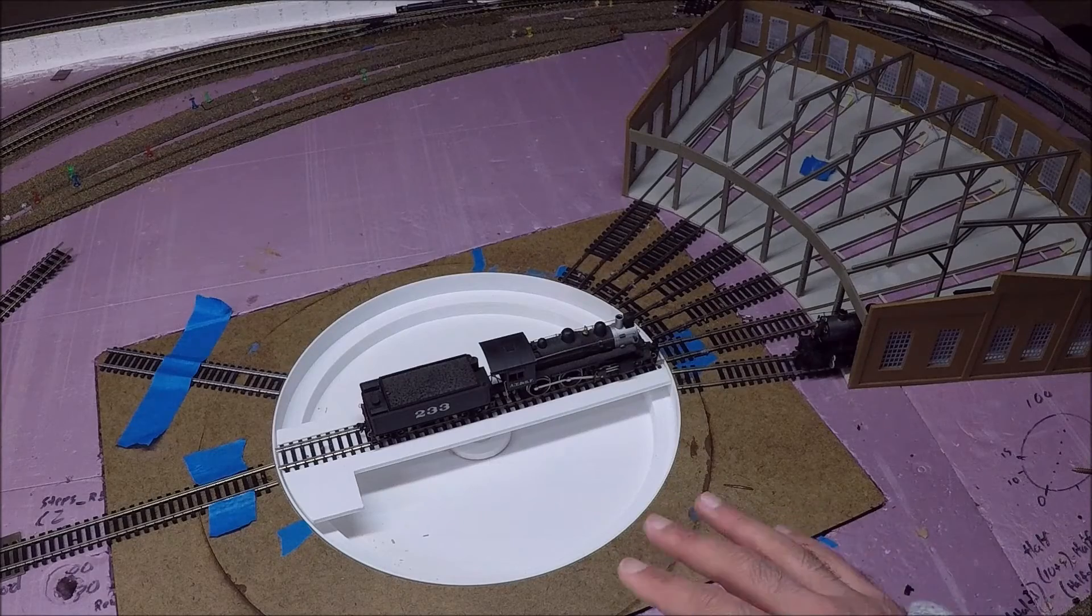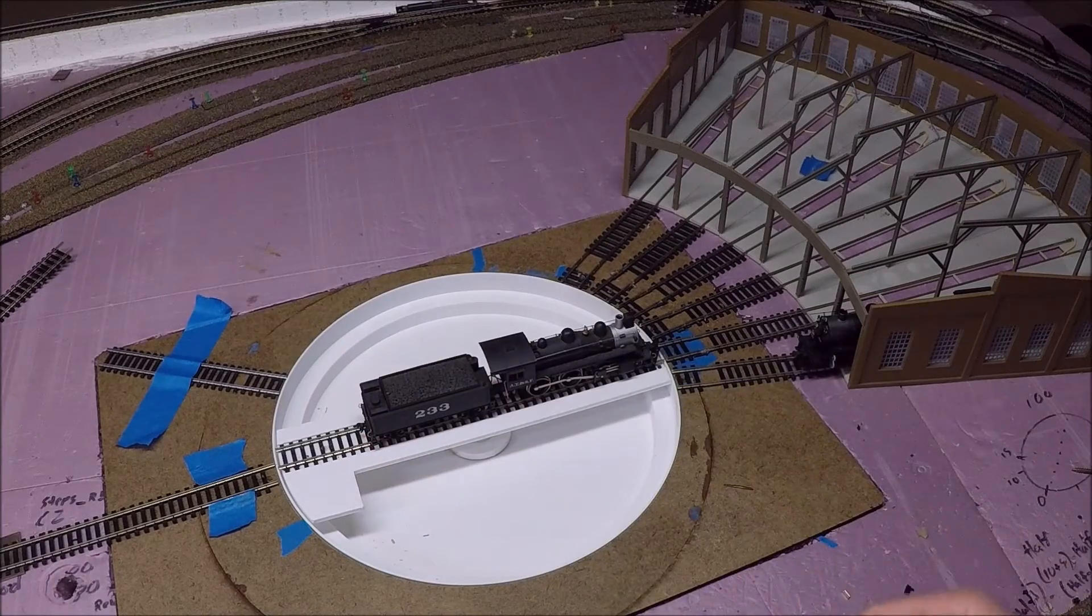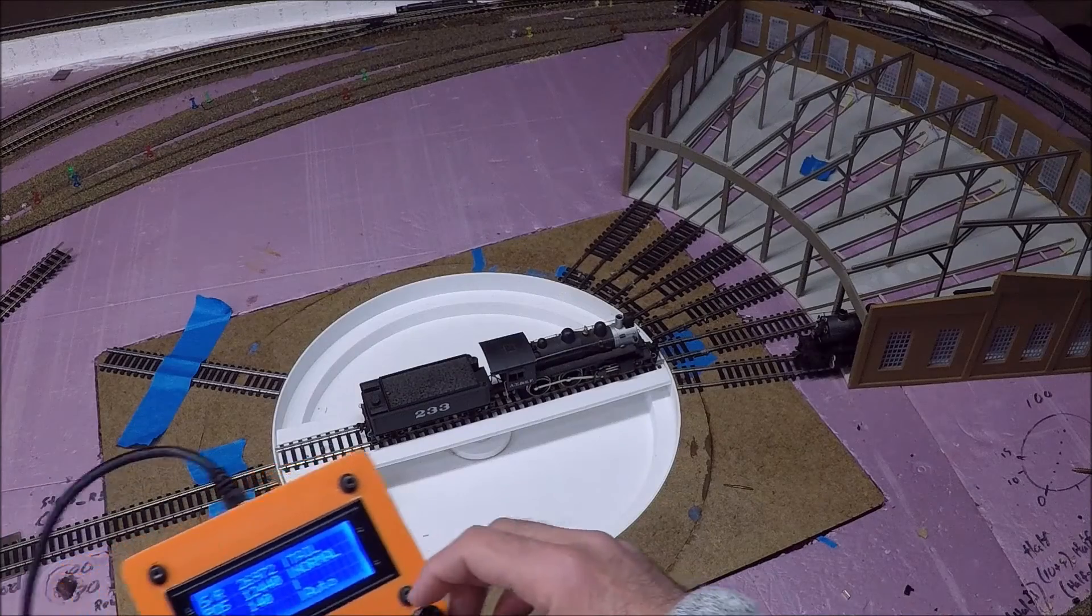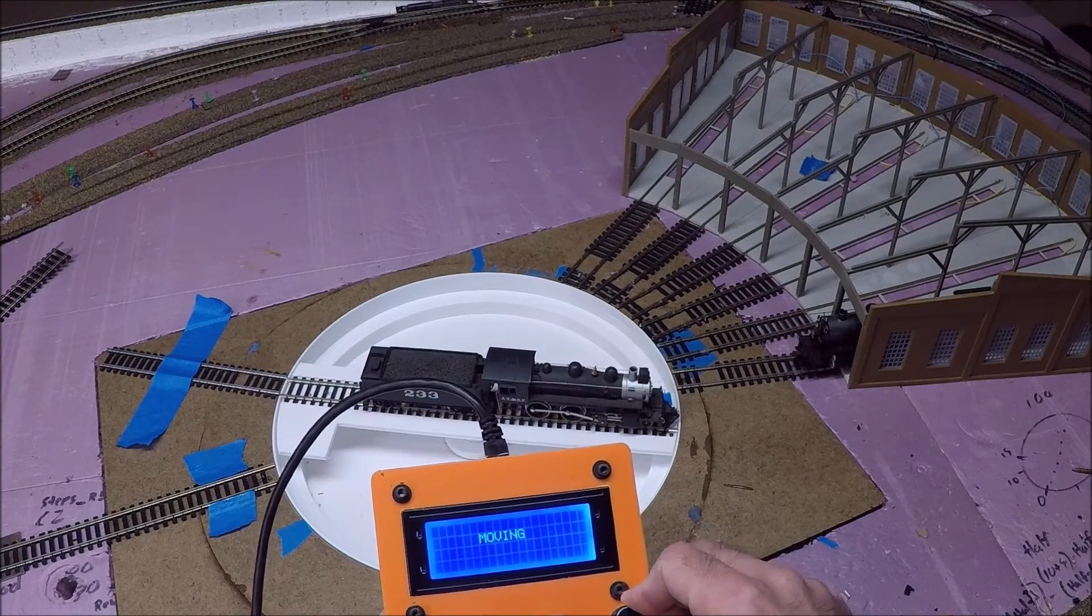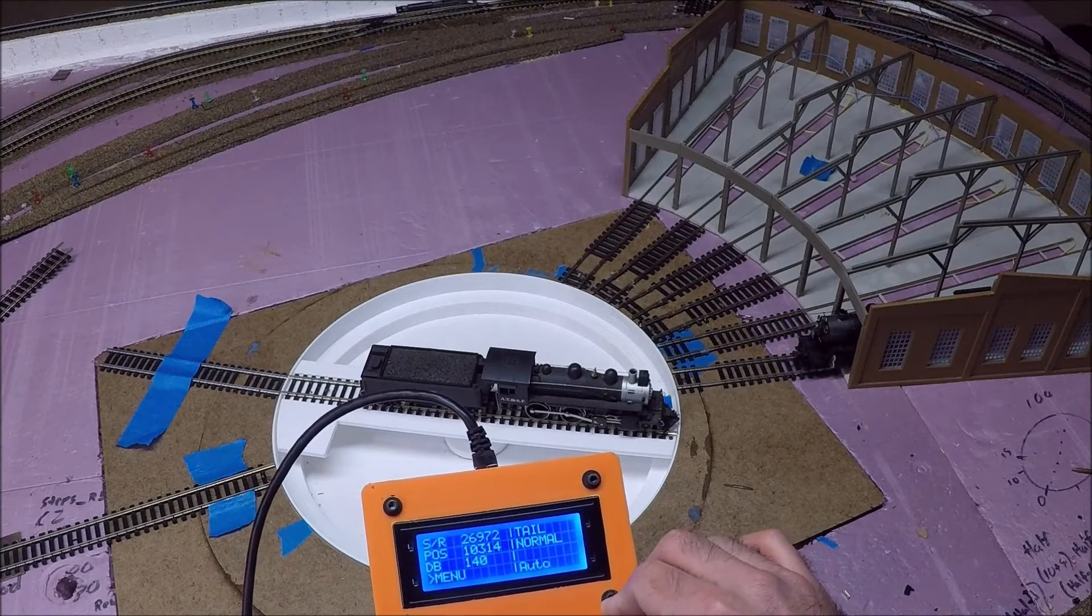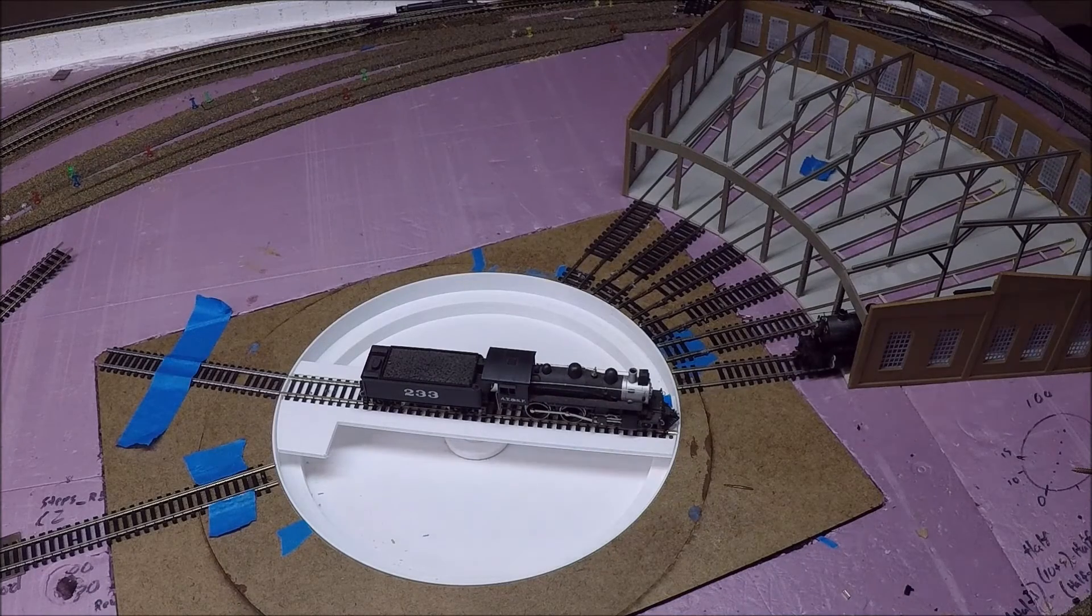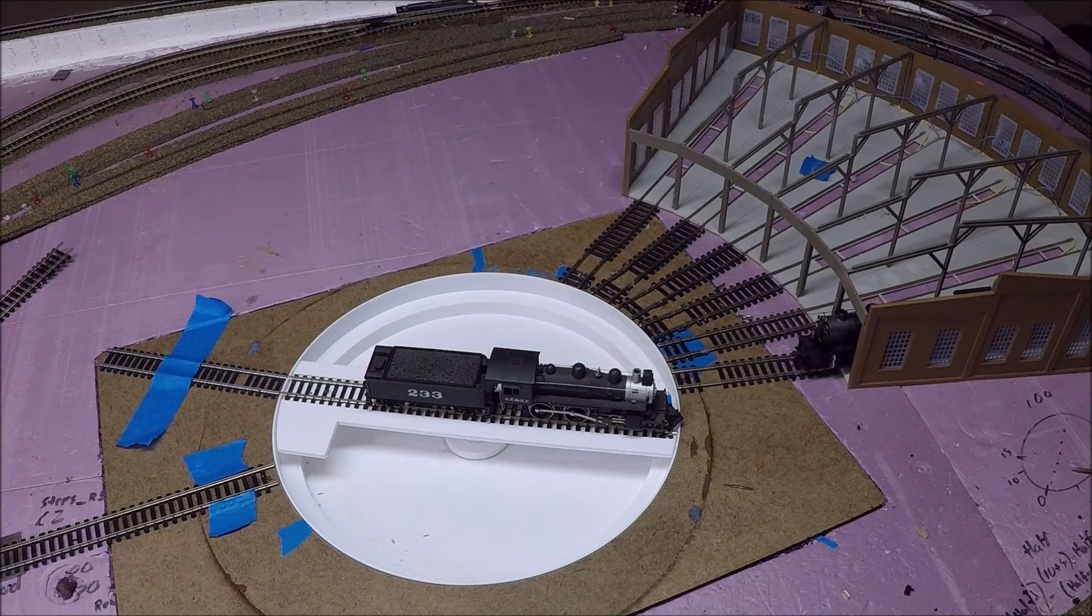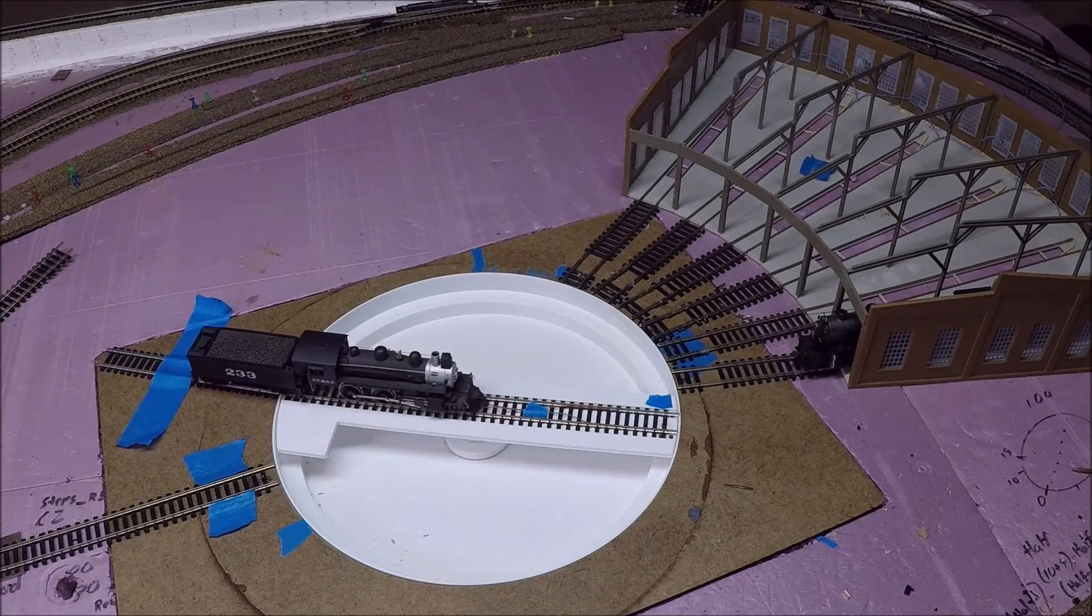Now, let's say we want to program a new position. Let's say we want the tail of the turntable to go to that scab track over there on the left. So we hit tail and we move the train to that position. So we move it using these knobs. Shot a little bit past it. Let's move it back. And it's really important to get it really dead on. All right, there we go. I think that's lined up. Let's check. And again, this is just a scab piece of track on the side held on with painter's tape. So there's no power. It can't go super far out. But as you can see, it's lined up.